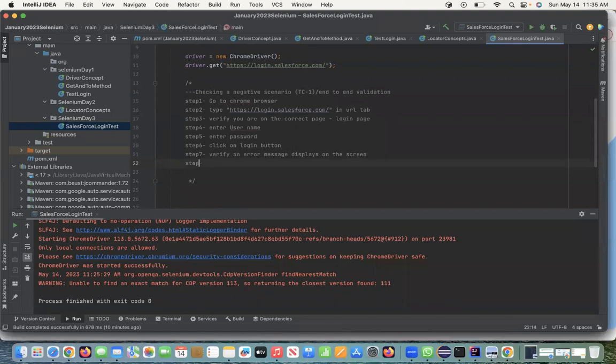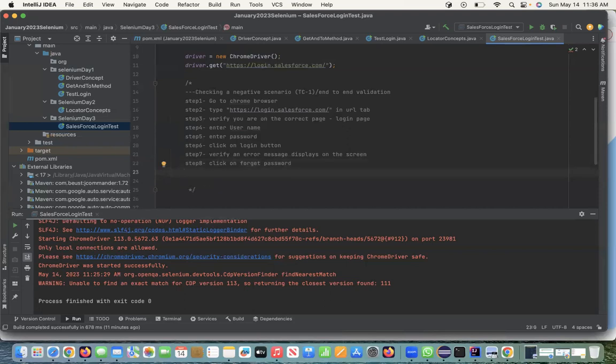So step 8, for example, click on forget password. Remember I said, click on forget password.